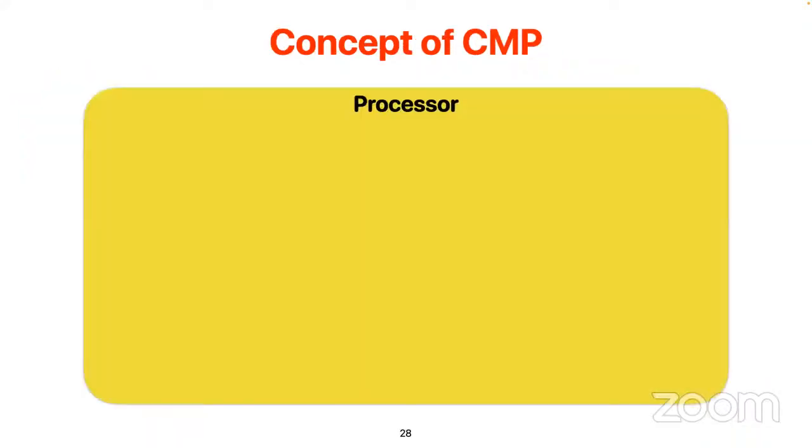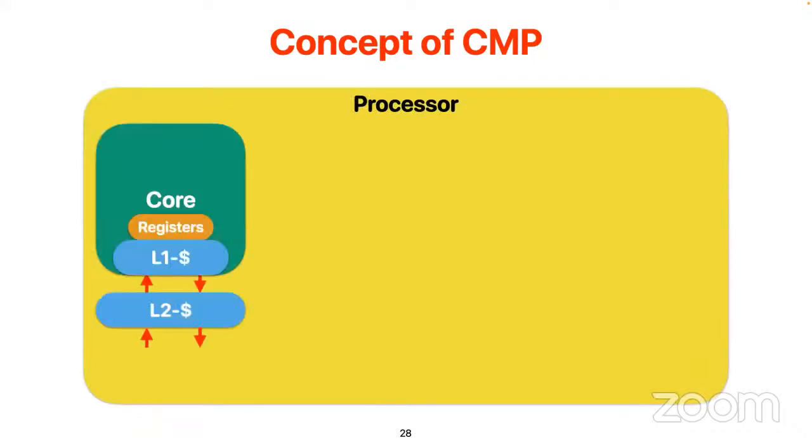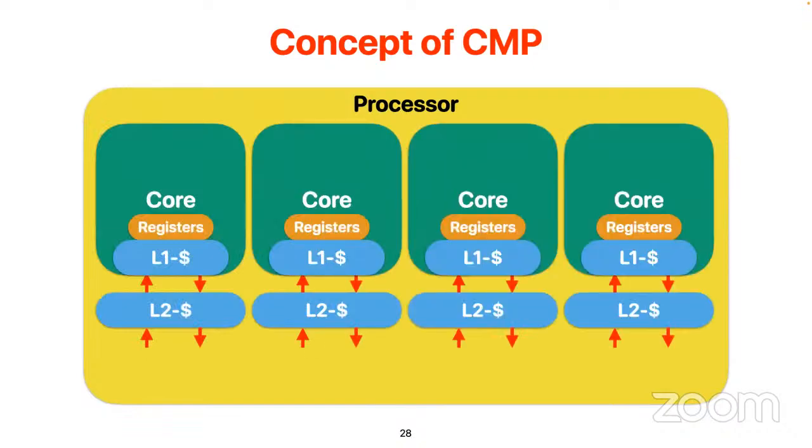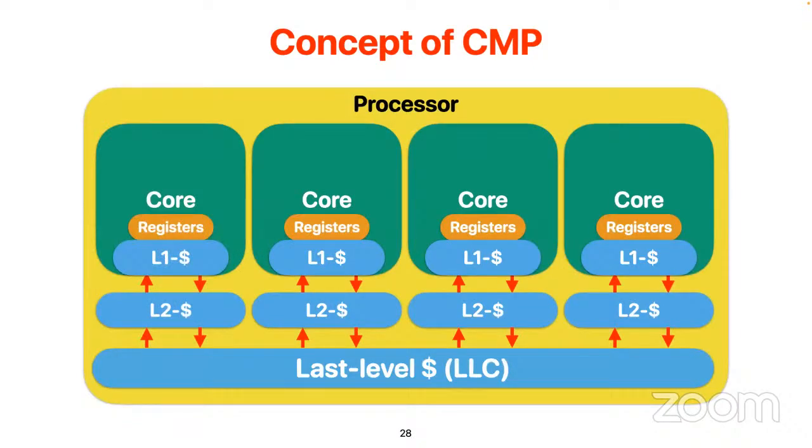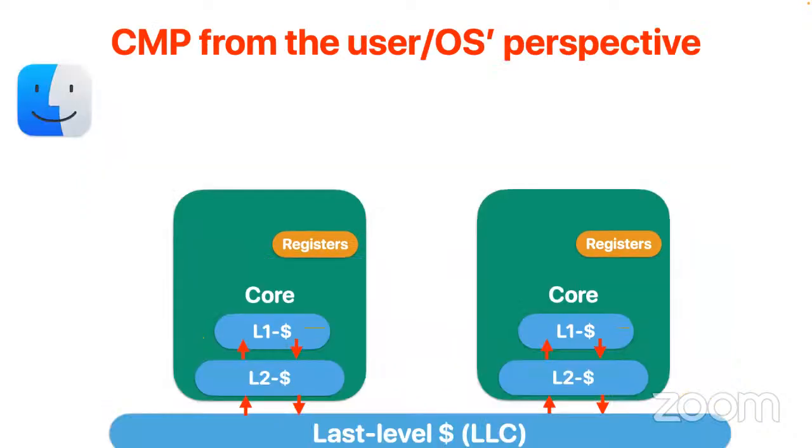So here comes the idea of chip multiprocessor: instead of using the same area to build a joint processor, we share the last level cache, but we have more processor cores within the same die area so that I can schedule more programs concurrently. And don't forget, this time it is a real processor. It's not a fake virtual processor that simultaneous multi-threading used to cheat your operating system.